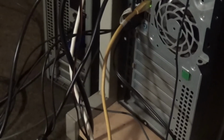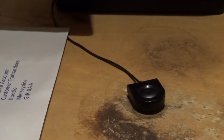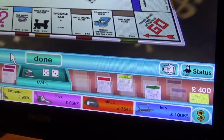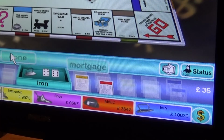So I'll just go around the front and I'll show you it. So all we've got is this small button, you see, and now I'm watching a video which just happens to be mine on my main computer, and I decide to play Monopoly. All I do is press that switch and there we are, and apparently you can get multiples of them. So that saves a lot of unplugging, right? An awful lot. So I thought you might like just to see that.